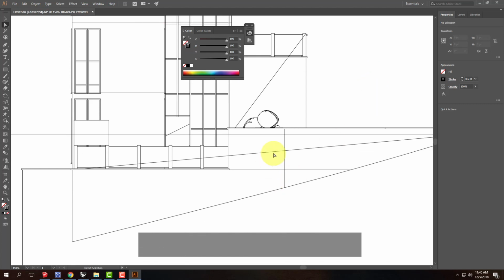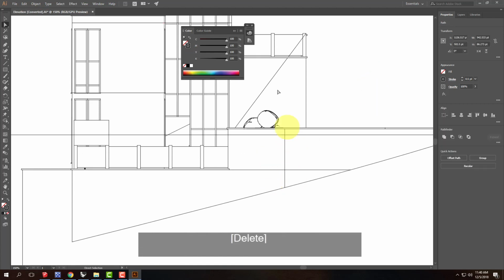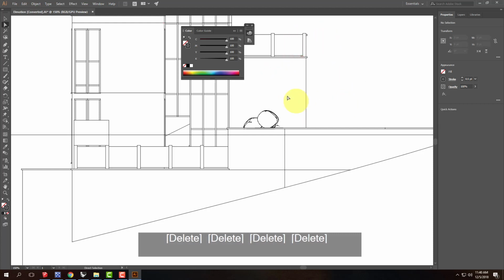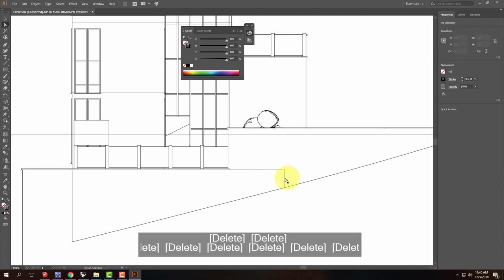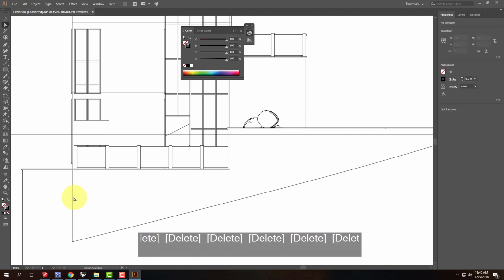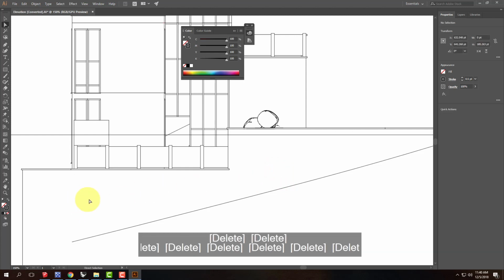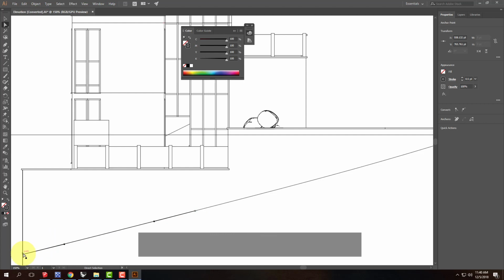There's a few things to get rid of, like this big line can go away. This line here can go away. So there's always a little bit of cleanup to do. This line here can go away. This line can go away. That line can go away. That line there can go away. This line there can go away. This one really should extend down a little bit more. Maybe like that.